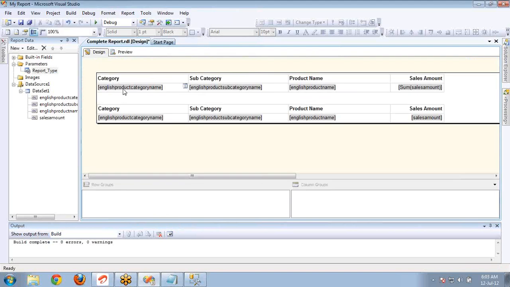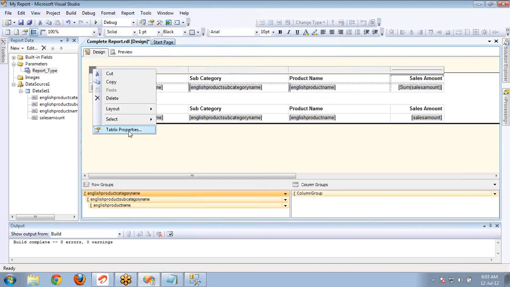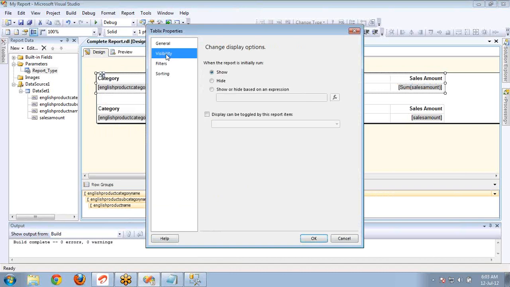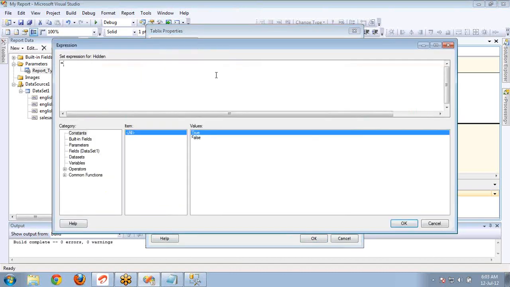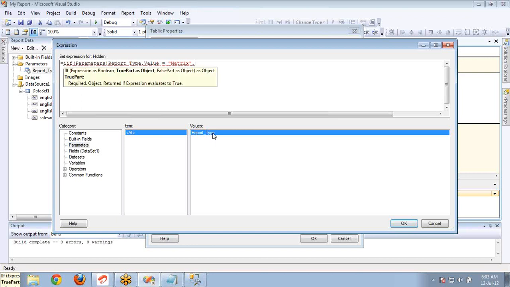Now I am writing the condition. This is my matrix report. For visibility, show or hide based on the expression. If the report parameter dot value is equal to matrix, then the hidden expression should be false for this, which means show this report.